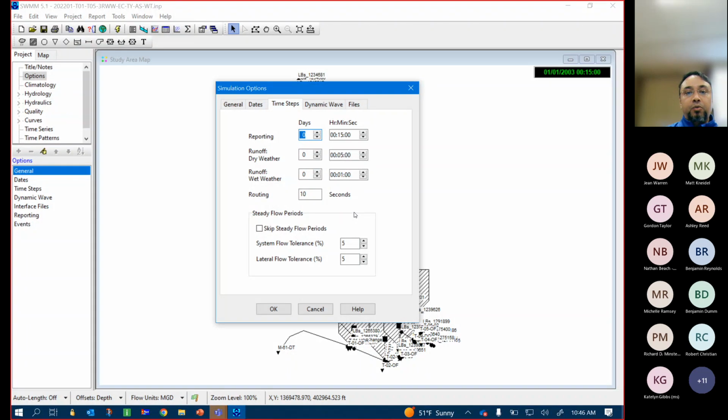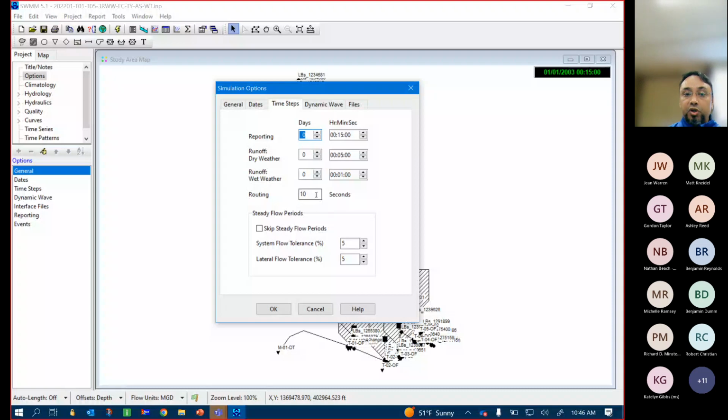The time steps are what we make selection for routing purposes. So the Alcosan model is making use of a default 10-second routing time step. This is the time step that the model is going to be making calculations every 10 seconds during your simulation period.